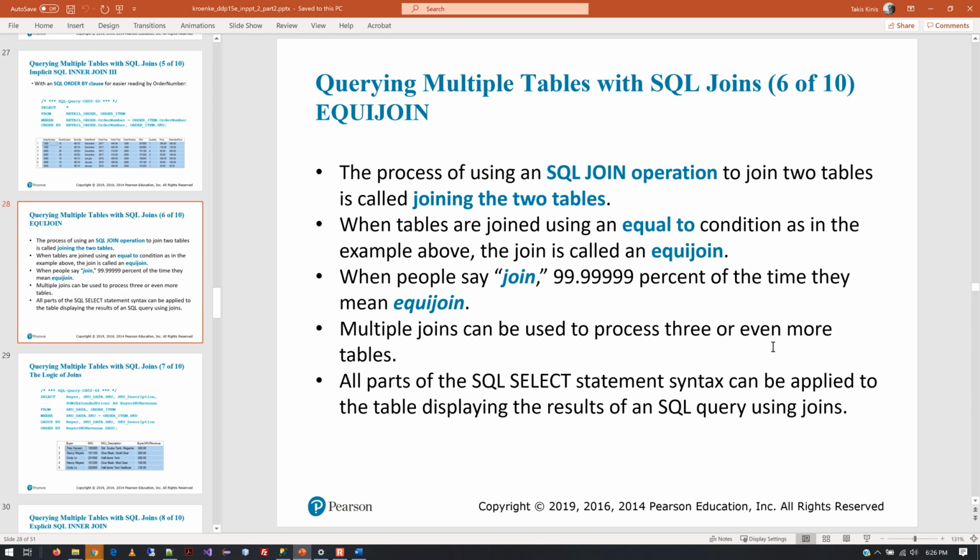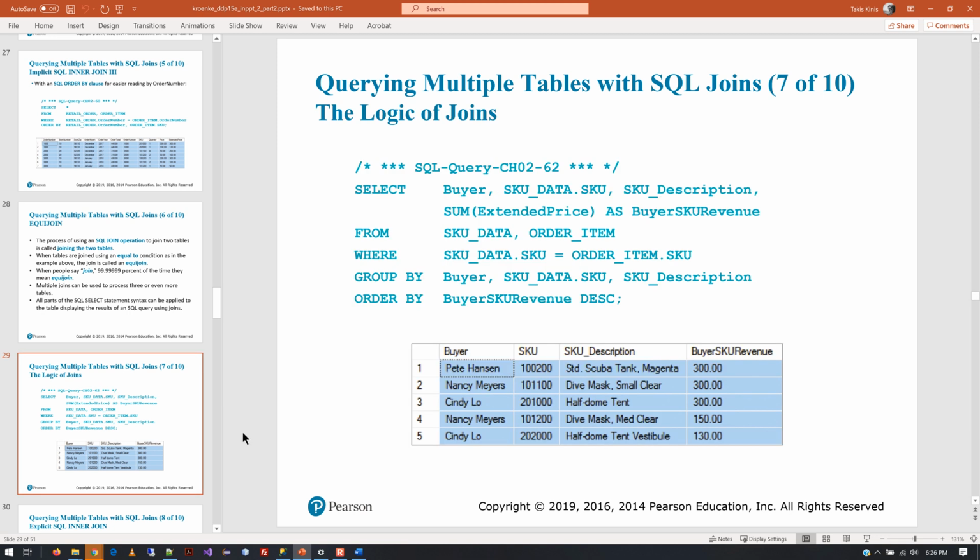Remember that one slide where I showed you how the tables connected? And the more complex your database gets, and more importantly, the more normalized it is, the more necessary it is to join them together just for data efficiency. All right. All parts of the SQL select statement can be applied to table display results. Yep, that's true. Okay. Let's move on to the next one.